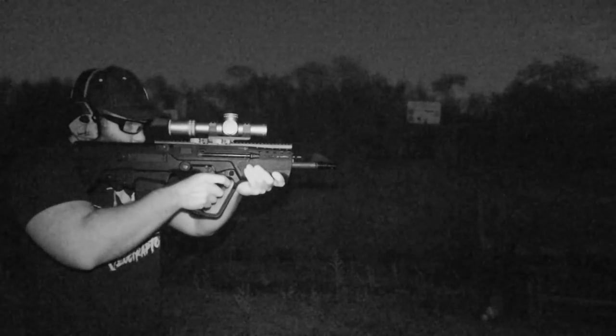You won't be able to really tell it on the monitor. But what we're going to do is get a baseline with the gun unsuppressed, and then throw the can on it and shoot it at each of the individual gas settings to see how the gun reacts with some standard ball ammunition. Right in the hole.